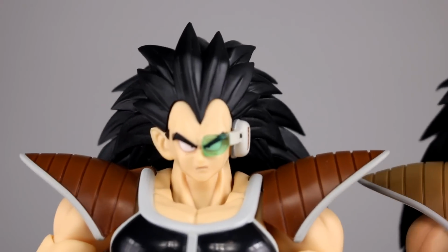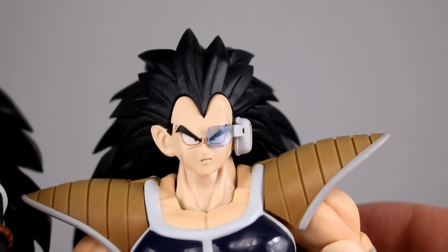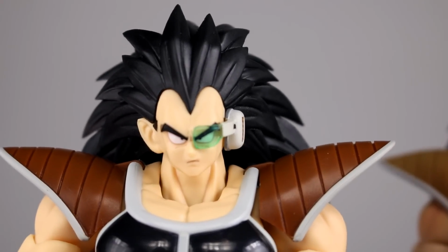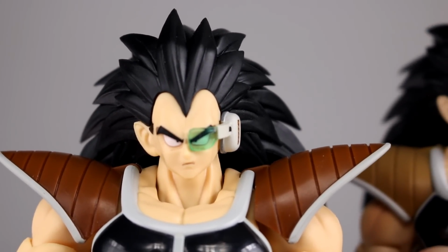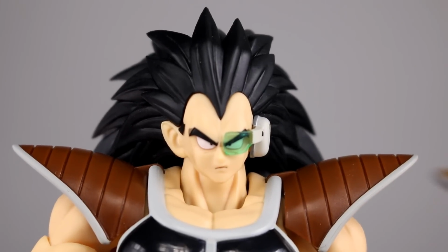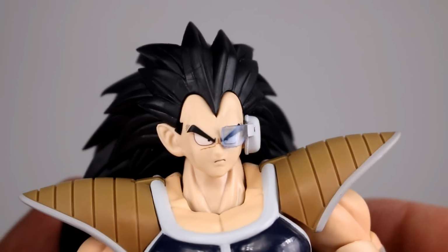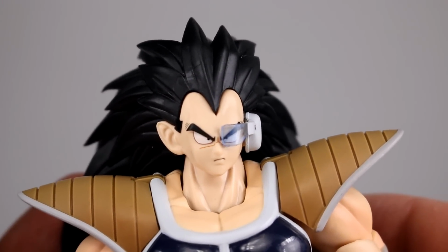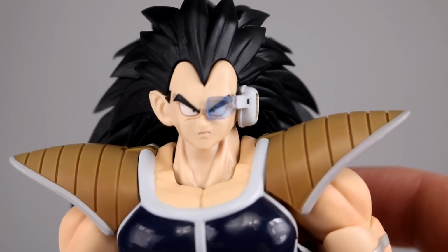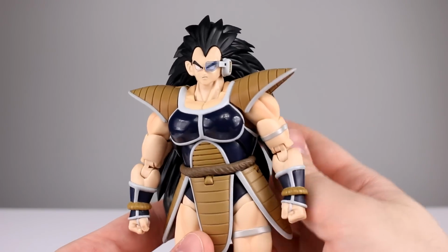Paint jobs on these guys' faces, let's get into that. They're very similar. The new one is slightly more pronounced, but not as much as some of the other ones like Vegeta. It's basically just the line under the eyes, a little wiggle line, slightly different. If we can focus on that, my hand's moving a little bit. It's a very fine line on that one, a little bit more pronounced there. Same thing between the eyes. So yeah, new one's got a slightly tighter paint job for the face, and obviously the different color scheme. So that's the main difference for the core figure.